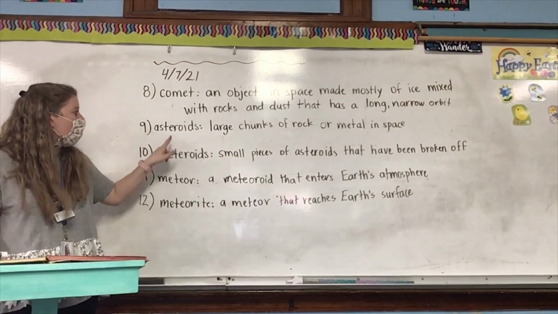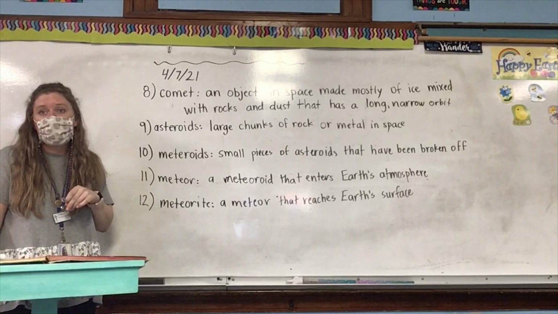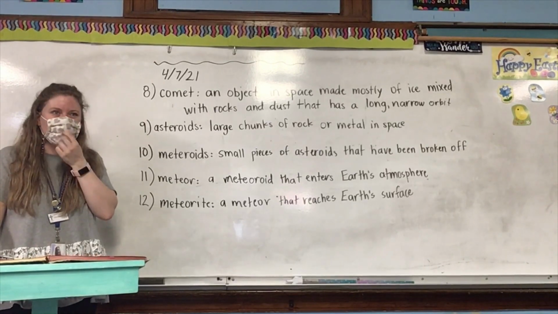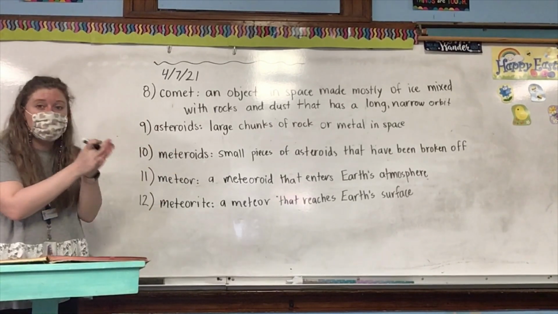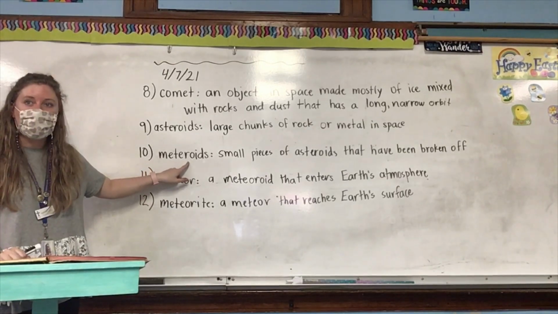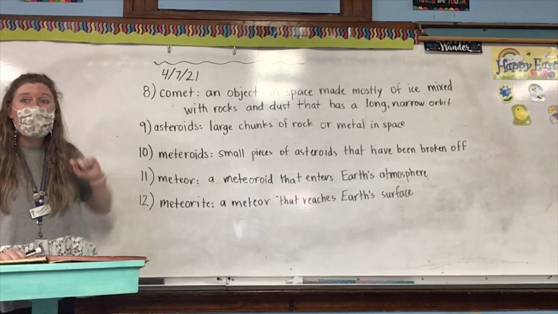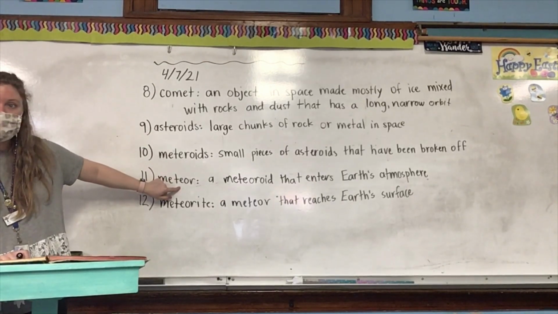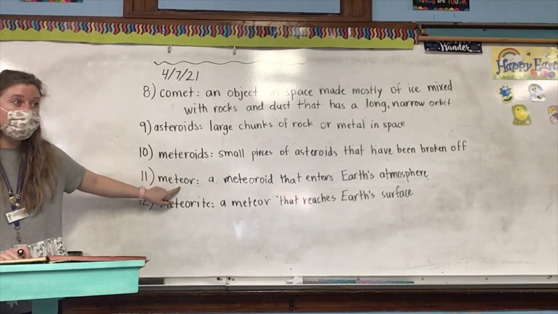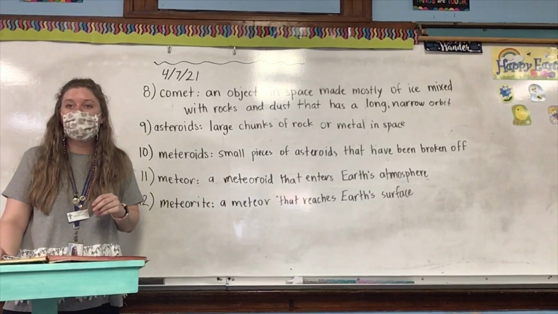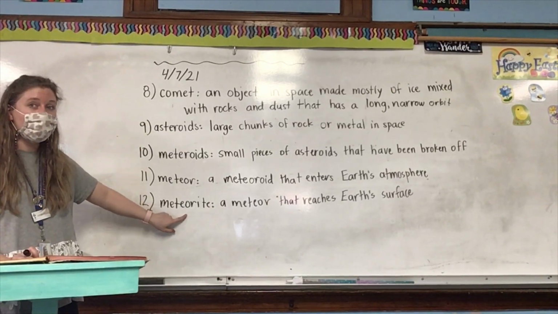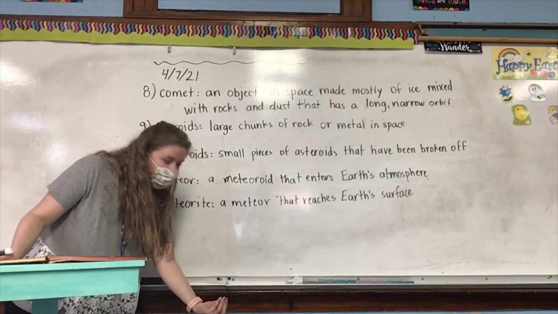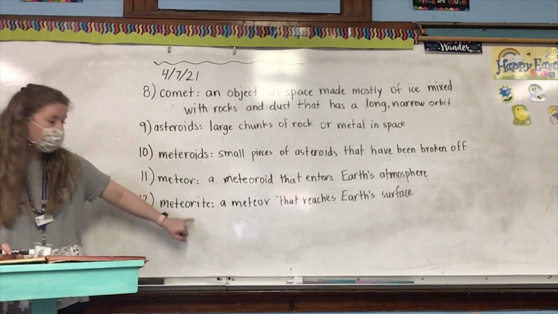An asteroid is just that large chunk of rock that travels in the asteroid belt between Mars and Jupiter. It stays in that same orbit. It doesn't really move out of it unless some asteroids collide and meteoroids break off, those small little pieces of the asteroid. They can leave that orbit of the asteroid belt and end up in Earth's atmosphere as a meteor. They burn up. Most of them burn away. We call those shooting stars. Some of them get all the way to Earth, and they're called a meteorite. So if you find a piece of asteroid on the ground on Earth, it is a meteorite.